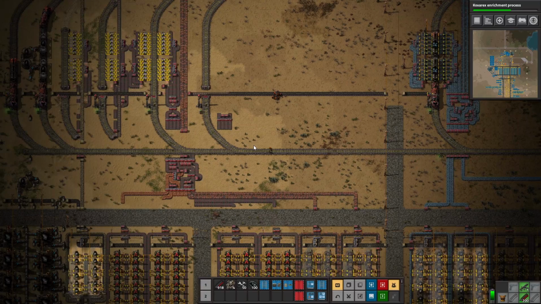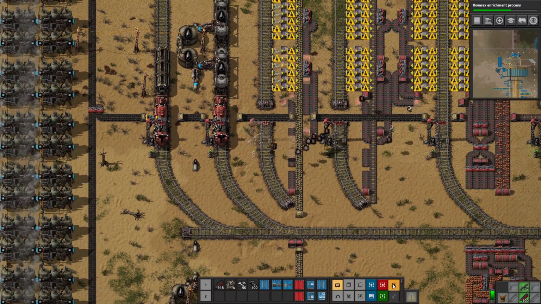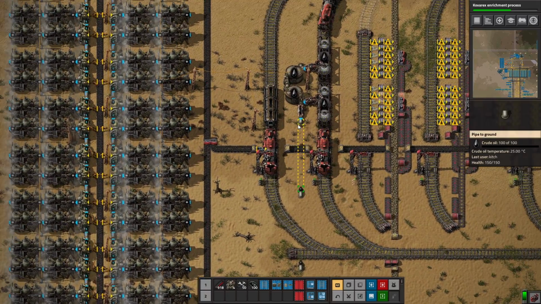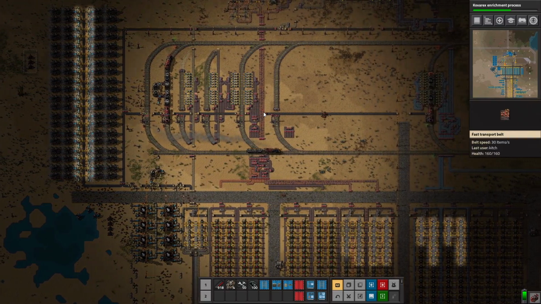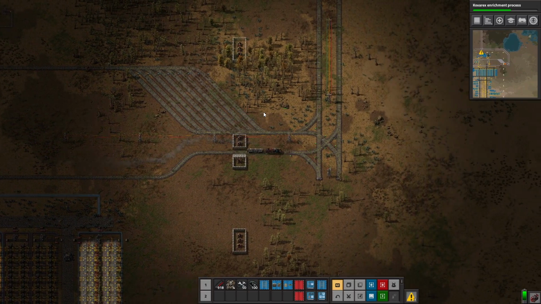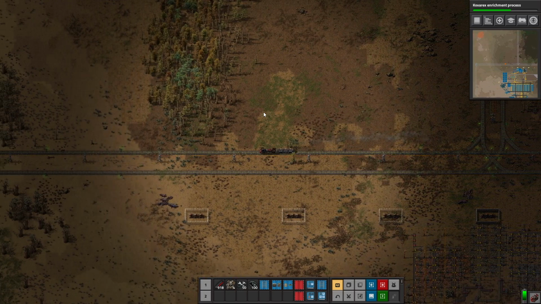So our building train is way over here. Oh, and you guys are going to want to set up all that stuff. How about you don't do that? We'll do that later. All right, let's see. We'll set that to manual. And we are going to go off this way and start expanding our rail network out to where we can hit some of these copper resources.